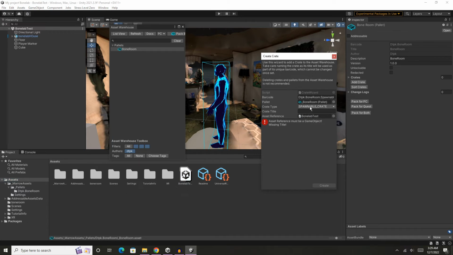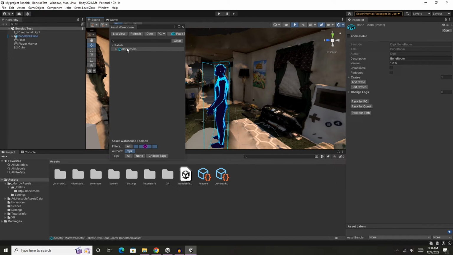Then I want to change crate type to level crate because we're working on a level, not an avatar, not an effect, nor a spawnable. If you wanted to make spawnables, it's as simple as this too. However, for the sake of this video, since I said we would be making a level, I'm going to make a level crate. We shouldn't have any errors now. And from here, we can just hit create.